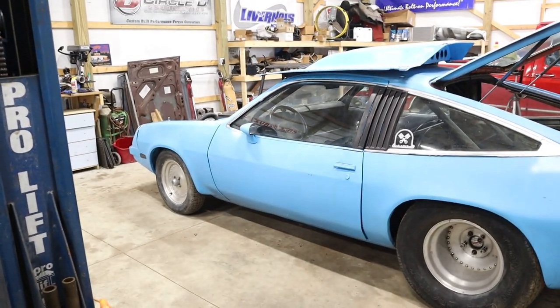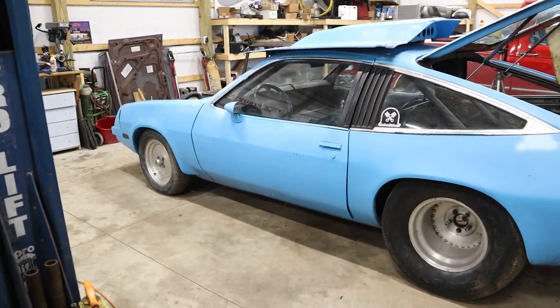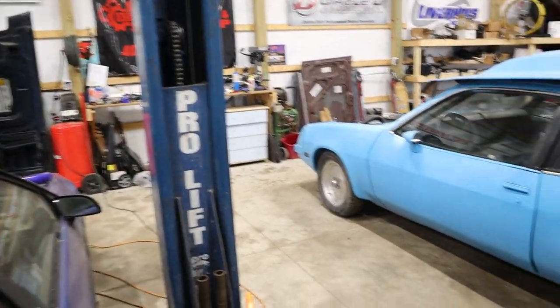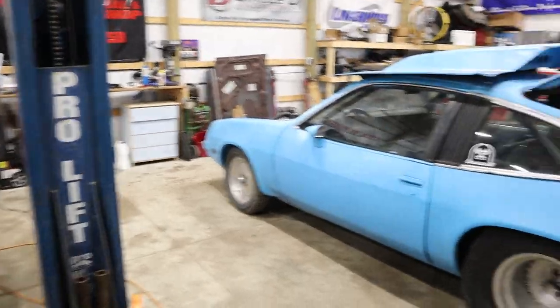What is squat and anti-squat? It's exactly what it sounds like. Squat is when you apply power in a rear-wheel drive car and the rear actually goes down as you apply the power. Anti-squat is quite the opposite — when you apply power, the back end actually goes up. There's footage of old street machines where they'd launch, drop the rear end, lift the front — that's squat.